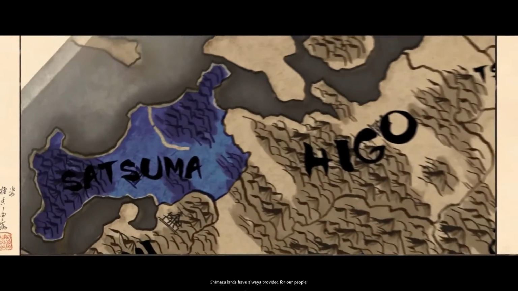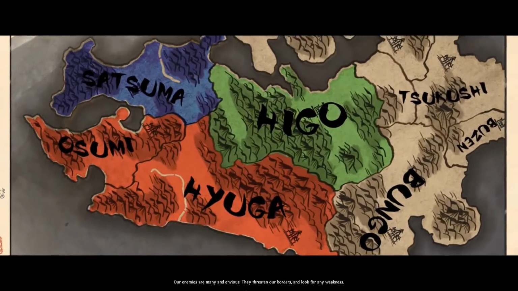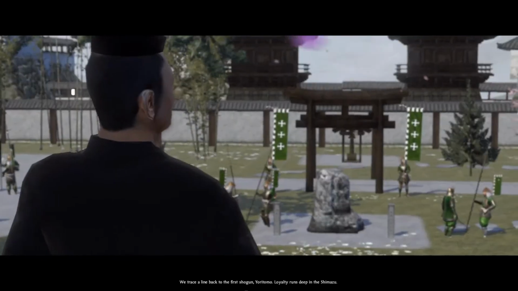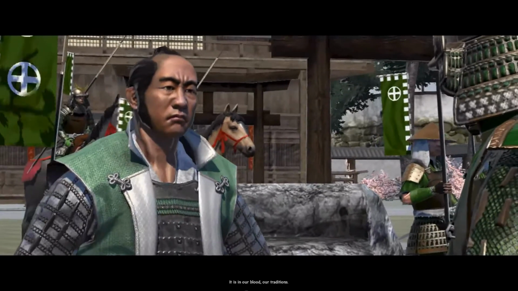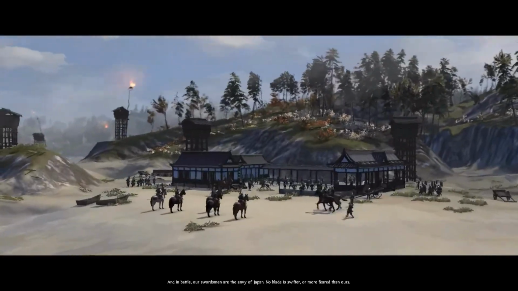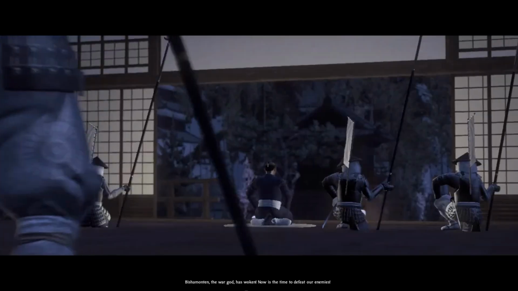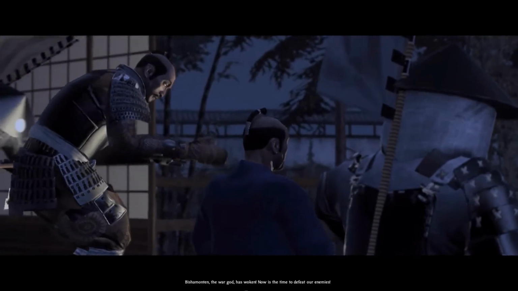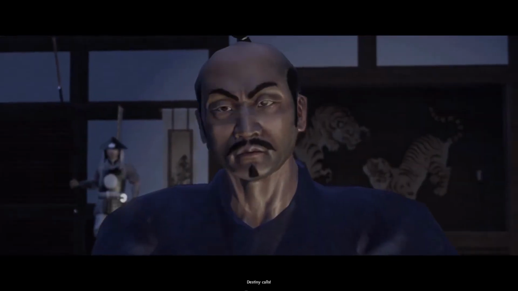Shimazu lands have always provided for our people. Our enemies are many and envious. They threaten our borders and look for any weakness. We trace a line back to the first Shogun Yoritomo. Loyalty runs deep in the Shimazu. It is in our blood, our traditions. And in battle, our swordsmen are the envy of Japan. No blade is swifter or more feared than ours. Bishamonten, the war god, has woken. Now is the time to defeat our enemies. All will bow to the Shimazu clan. We wait no longer. Destiny calls.